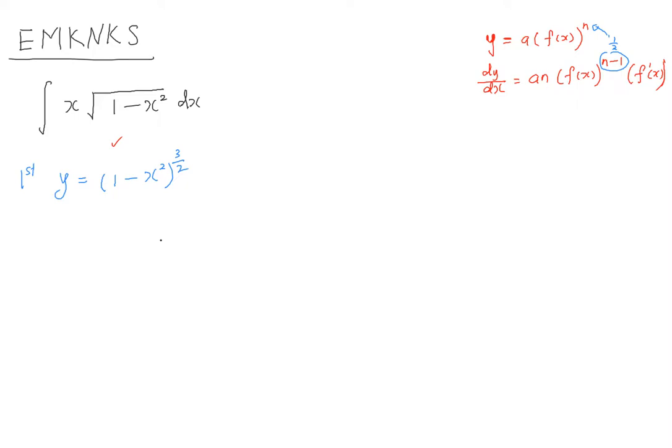Okay, so now second step, what will you do? You find the dy dx. So you follow 3/2, 1 minus x squared to the power of half, then times by negative 2x. Am I right? So now I have negative 3x times 1 minus x squared to the power of half, which means square root.